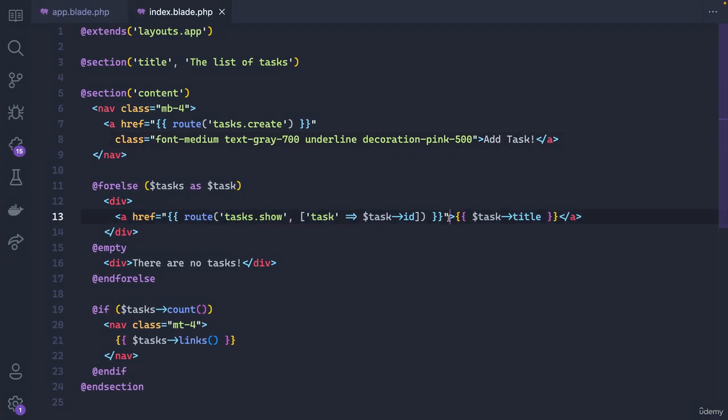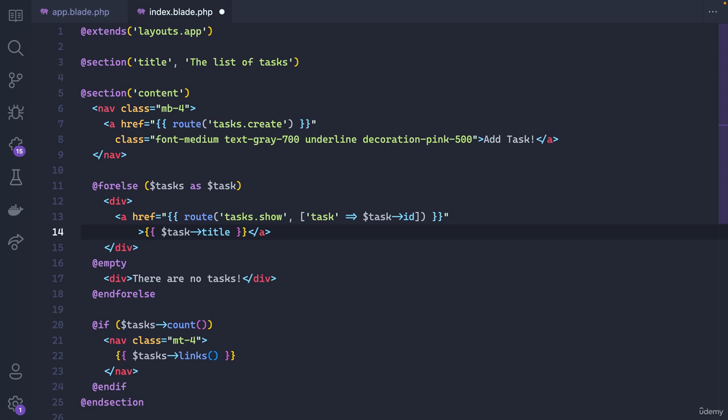Now also, let me show you a Blade directive that's called class. Using this class directive, it's much easier to add some conditional classes. So you would add an array here. For example, there is a Tailwind class called line-through, and we would only like to display it when the task is completed.